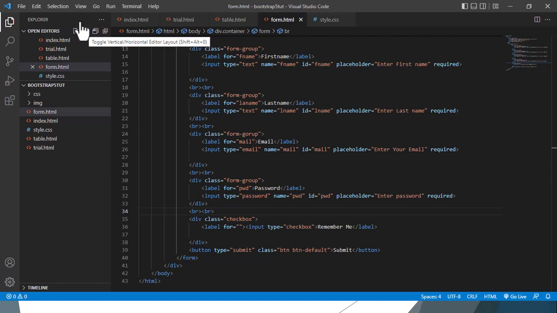Okay, so I'll create a file called typography.html, right?